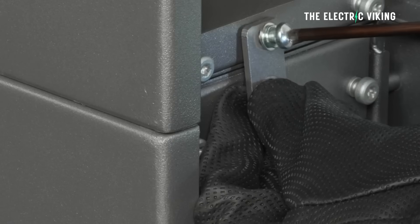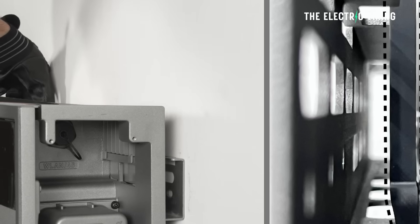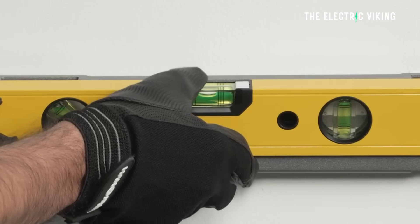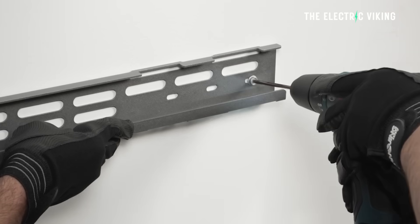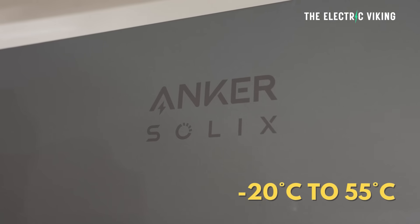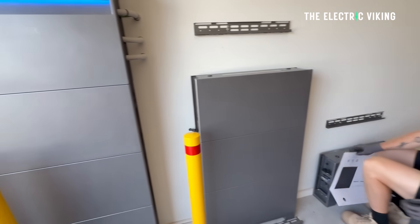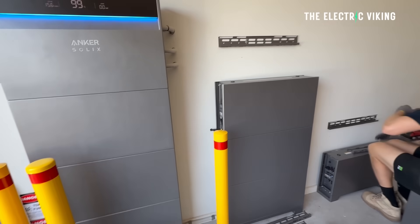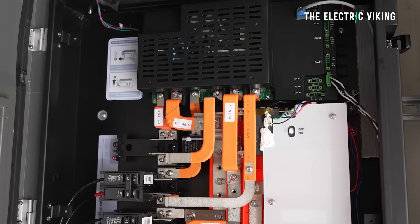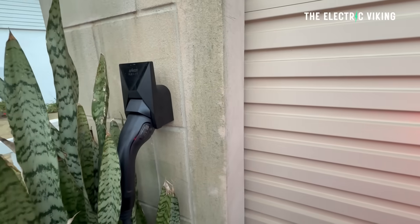This is the upgraded version — the Solix X1 has been upgraded. It's really simple to install and ultra slim at 15 centimeters thick, so it fits well into narrow spaces. It's built for local conditions, withstanding coastal humidity and heat with a C5M anti-corrosion rating, and premium materials tested to 90 hours of CASS exposure. This ensures durability from minus 20 degrees Celsius to 55 degrees Celsius. The hybrid single-phase model supports a parallel connection of two units, delivering up to 10 kilowatt of output and 60 kilowatt hours of storage capacity.